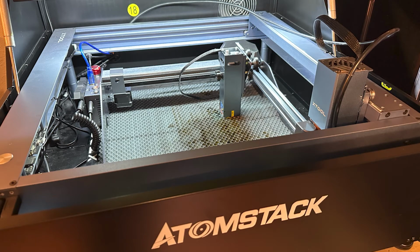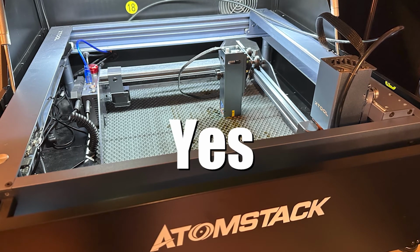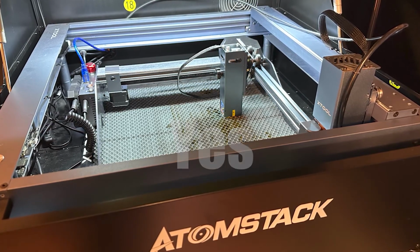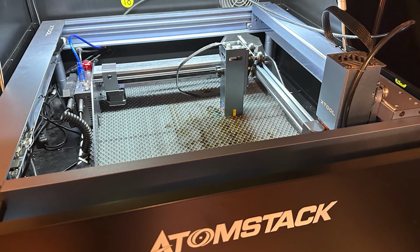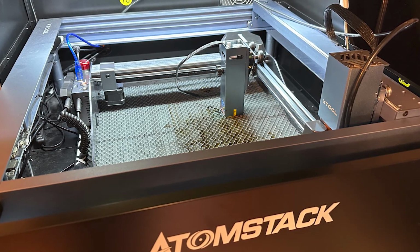So overall, I guess the question is, would I recommend this laser? And I would absolutely say yes for the price point and the modular capability. It really is a nice laser if you're just getting into it for sure and you don't have a lot of room to set up. So I would absolutely recommend this laser to anybody getting started.